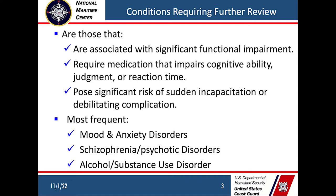The important thing to understand is what we're looking for when it comes to mental health conditions are things that would cause impairment or significant difficulties performing safety-sensitive duties. So as with any mental health issue or any condition, if you are properly treated, that is of the utmost importance. It's not reasonable that we would say every mariner has no mental health issues, because of course a lot of Americans and mariners included have issues. So the question is, are you being properly treated? Is your condition stable? And that's what we base our recommendations on for your medical certification.